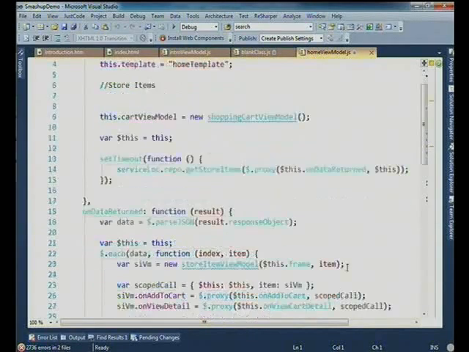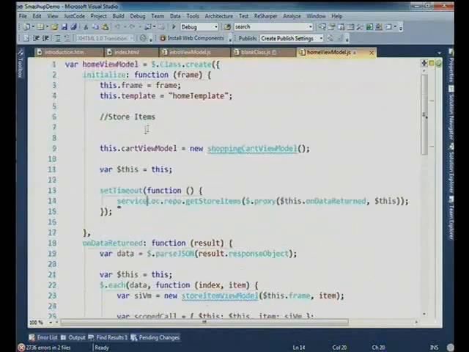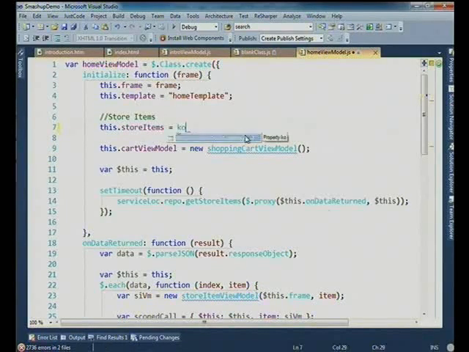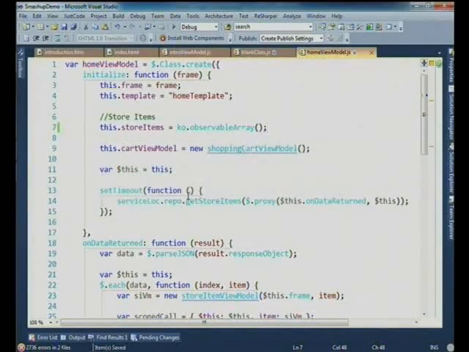But what I've actually done is I've already gone up to my service and called down a list of the shopping cart items, but I just haven't shown them on the screen yet. So what I want to do this time is go this.storeItems equals ko.observableArray. Okay, so this time it's an observable array, so obviously I can add multiple objects to it. The beauty is when I add and remove objects to it, if they're linked up to a template, it will automatically add and remove those elements from the screen as well. Just better overwrite that guy there.